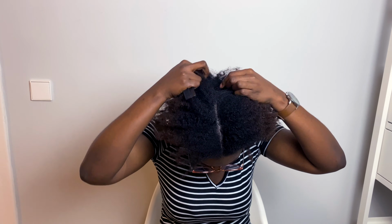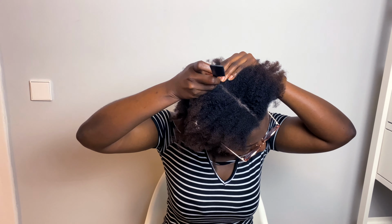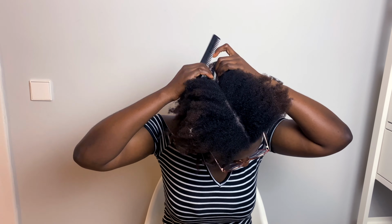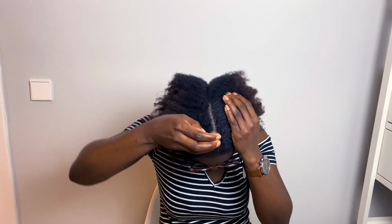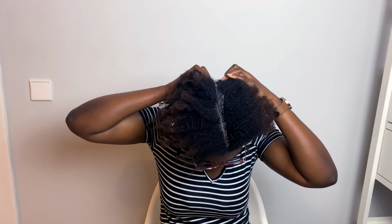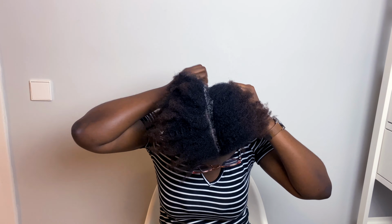Here is the trick. I realized that for you to get a better pattern, you can apply a gel on the roots of your hair and use a comb to part. The gel really helps in getting a better result when you are parting. I really tried it and I saw a better result.